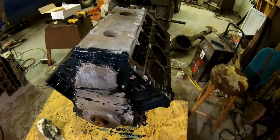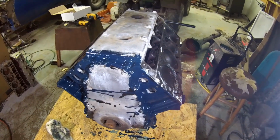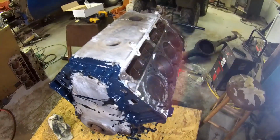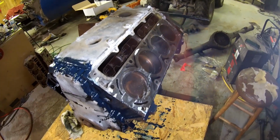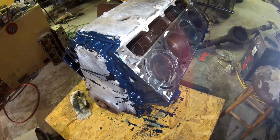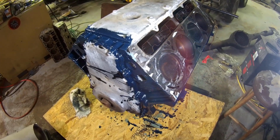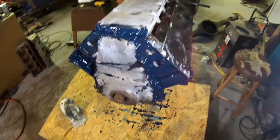I think next week's video we're going to do the springs on the heads and put the cam in, and then we should be good to set the engine back in after we get done with the framework and stuff. Still slacking on the unibody connectors, so I'll have to do that maybe tomorrow.